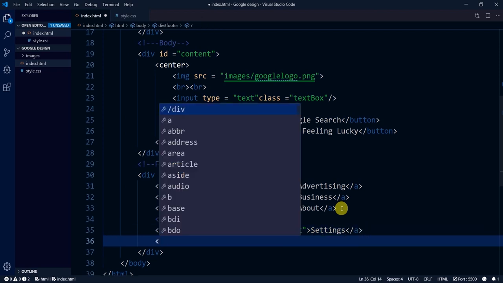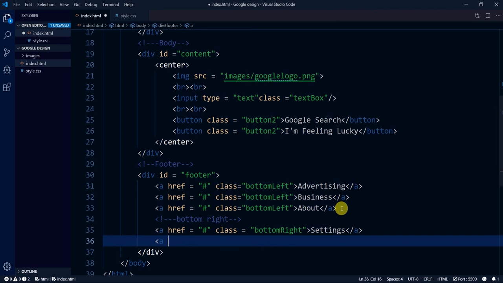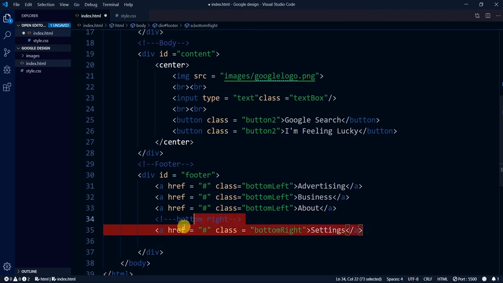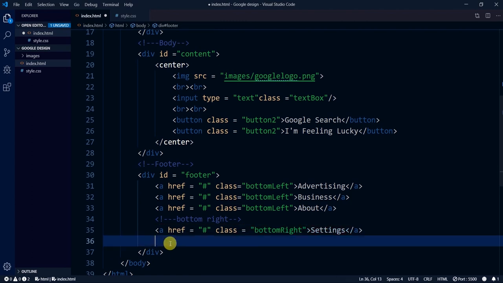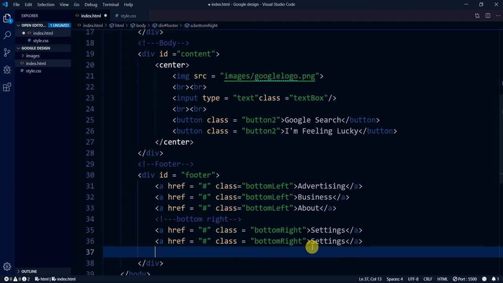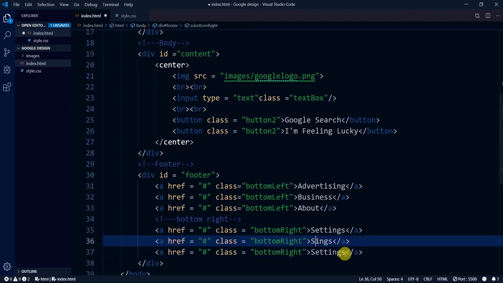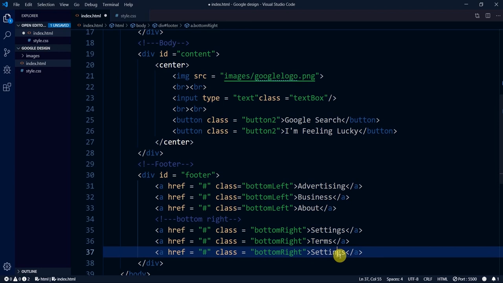Here settings, here again, let's copy paste this code again for a couple of times. And in place of settings, let's use terms, and here should be privacy.